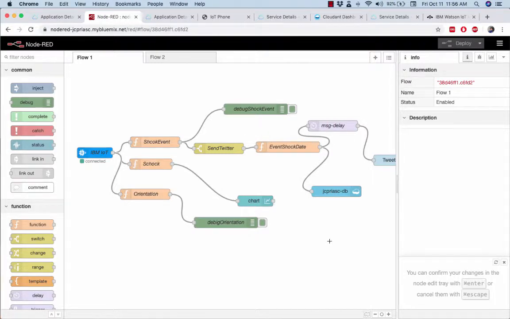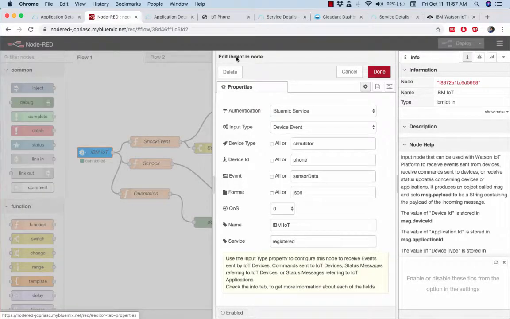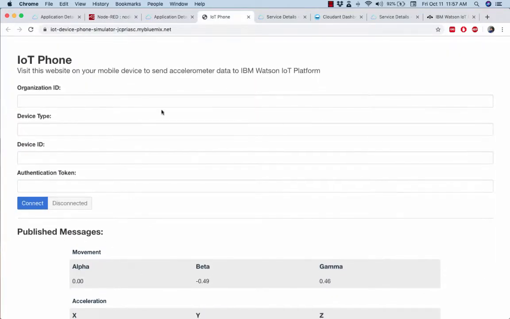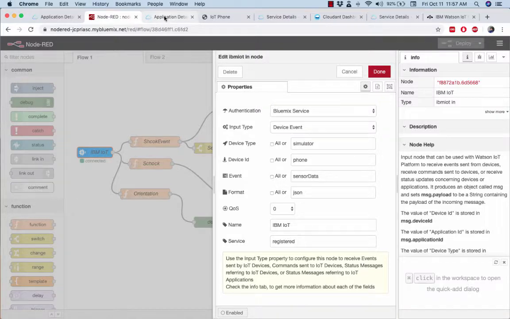And this is my solution. So I'm going to explain the different components that compose this solution. The first component is the IBM IoT node, which is linked with the application that is provided for the unit, that is this one. So what I have to do is link this node with that application, using authentication Bluemix service.